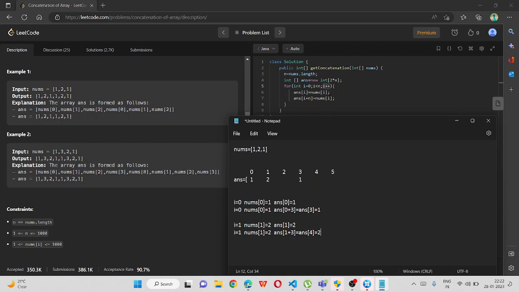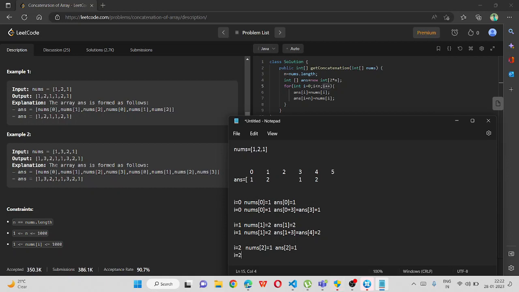That is what we are doing here: whatever the first position value is, it is stored to the i plus nth position, which means the fourth position. So here you can see 2. Now i value is increased to 2. So we need to iterate the loop for 2. So nums of 2, the second index position value is what? 1, right? 1 is cloned to the second position of the ans array. The value is 1.